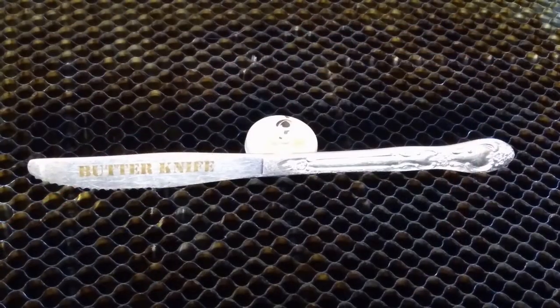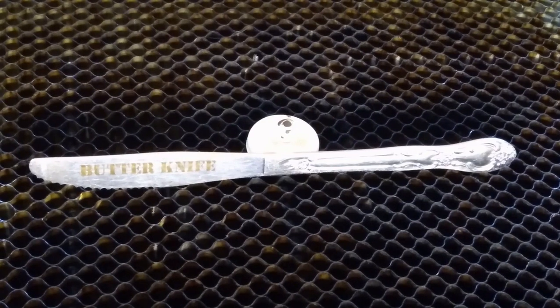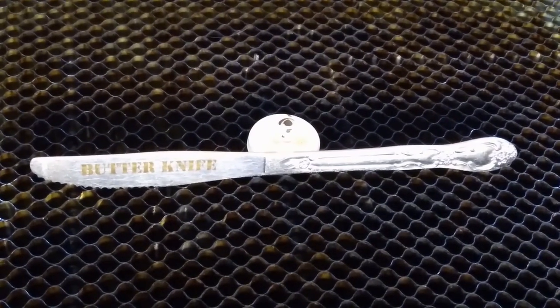So here it is all cleaned up, so it looks pretty good. So y'all go grab a butter knife and some mustard and give it a try. See how it works out for you. Okay, folks, well, it works. You can mark stainless steel with your laser by putting mustard on it.